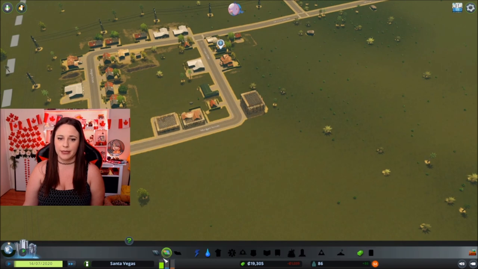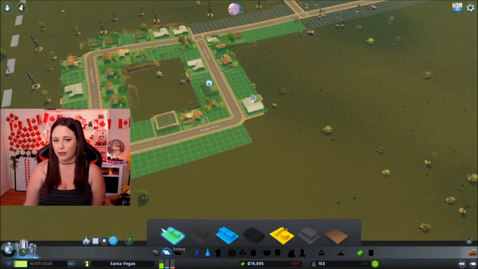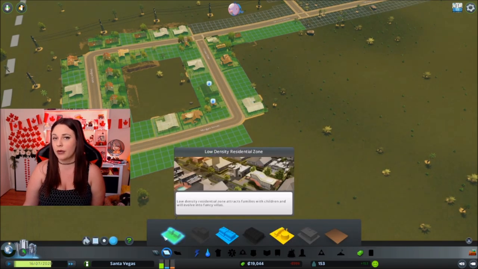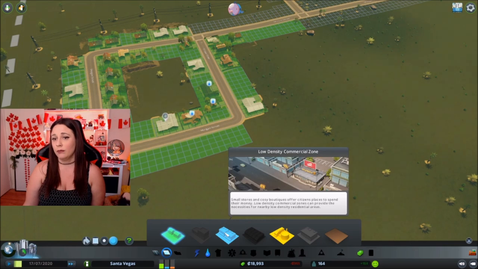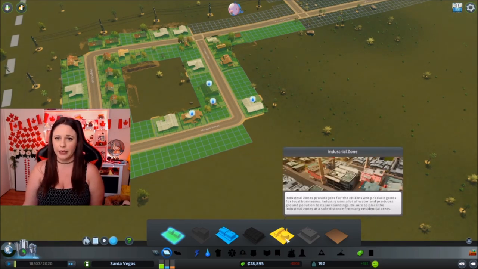And my residential demand is going down, but everything else is going up. So I'm going to go back over to the zoning panel. There's only three different zones at this moment: low residential, low commercial zone, and an industrial zone.